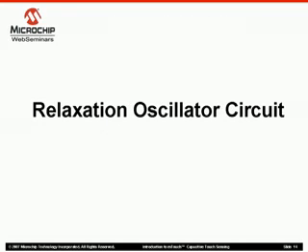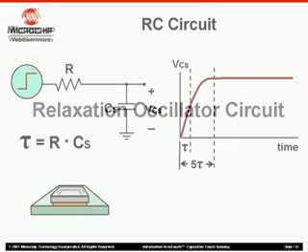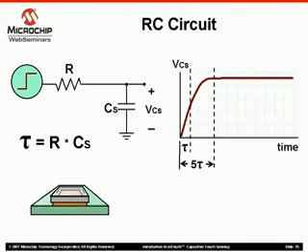So, we now know how to create a sensor that varies capacitance with the touch from a finger. But how do we use this information to detect a sensor touch? This leads us to our next component in the system, the relaxation oscillator. The RC time constant for a charging capacitor is calculated by multiplying the system's resistance by its capacitance, as shown here. Remember that the RC time constant, represented by the Greek letter tau, is the time it takes to charge a capacitor to about 63% of its supply voltage, and 5 times this time constant is the time to charge the capacitor to within 1% of the supply.